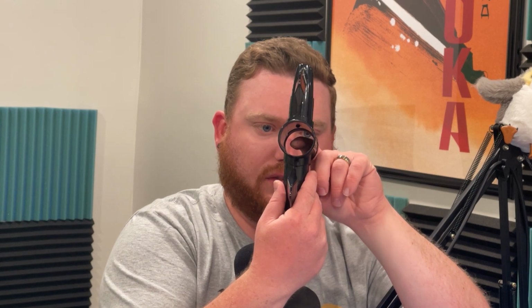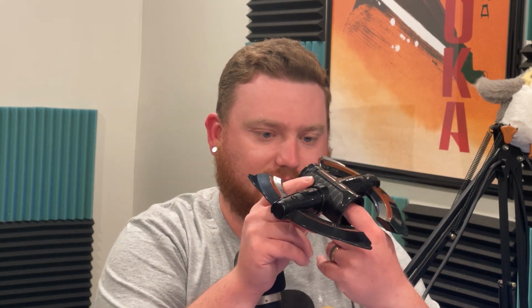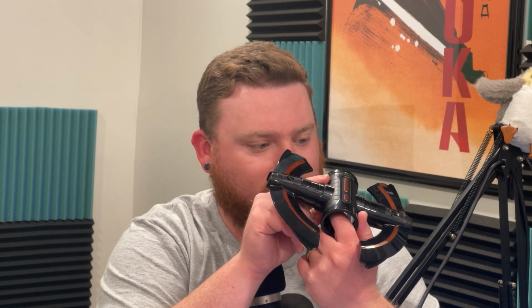So when you, this is fun. When you activate your blade, I'm going to turn it off so the sound doesn't keep going, but you can see through the hole. I'll try to get a close-up on that one. You can see straight through there, and that releases some buttons on the inside of the cross guards that tells it to light up, basically. How it does that when it's not on, I am completely lost.